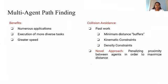However, it is not merely enough to ensure that agents do not occupy exactly the same space. Each agent requires a buffer distance around it to avoid collisions caused by slight errors in path following and space constraints. This buffer distance is difficult to predict, however, as it depends on several factors, including the speed of each agent, difficulty of the terrain, proximity to other static obstacles, and the extension of any appendages by either agent. As such, it is beneficial to ensure that each agent has a buffer distance that is as large as possible around it to avoid collisions.